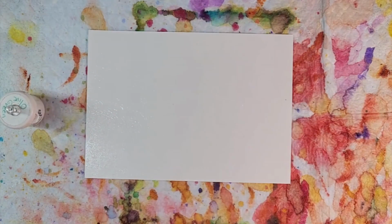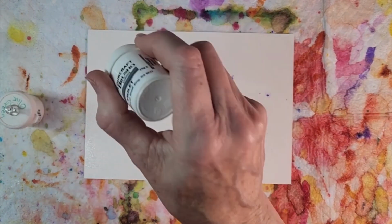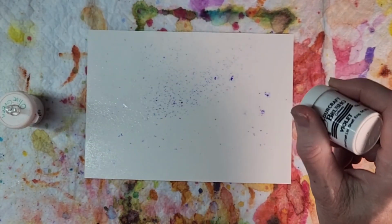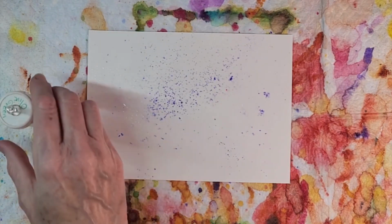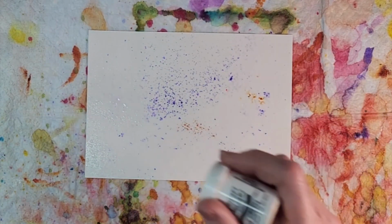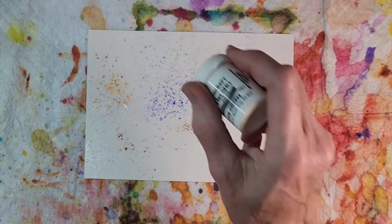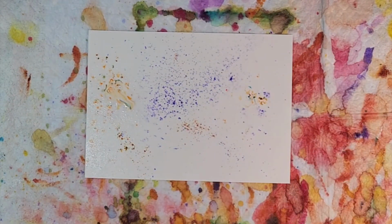So I've got a little wet down and I'm going to just sprinkle the Brusho. Now you can see it kind of reacting with the water that's on there. Put a little olive green. I know it says olive green and orange is coming out, but that's how these colors are. If I mixed it up, I would get green. But it's all these little particles. And I'm going to spritz it a little bit.